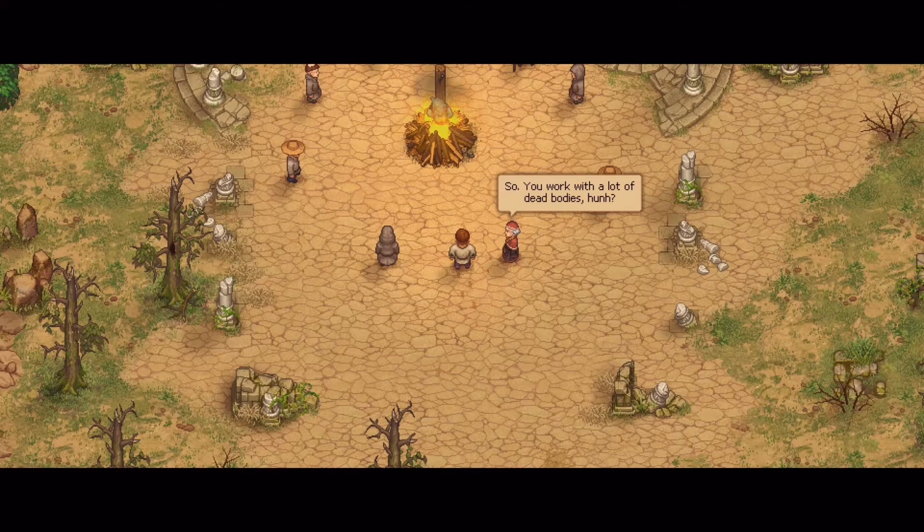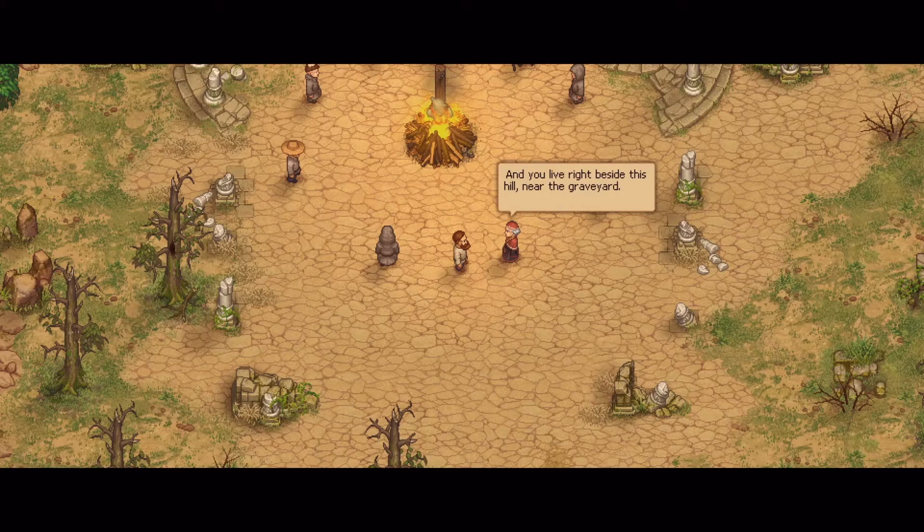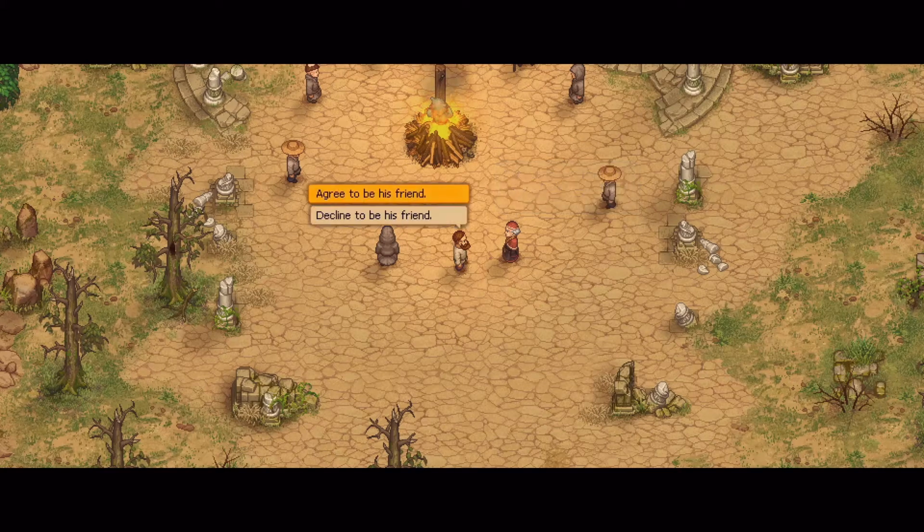So, you work with a lot of dead bodies, huh? Yes, I think it's part of my job. And you live right beside the hill, the graveyard. That's right. Yes. Interesting, interesting. You know, I need someone to be my friend here at the village. A friend of mine is a friend of the Holy Inquisition. I don't trust the villagers. They don't go to church and even refuse to lay in their graves after death. If you're new here, you might notice something unusual.